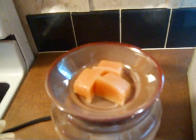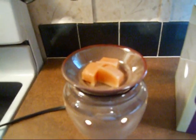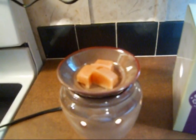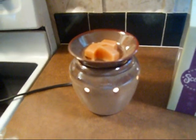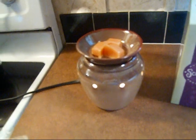I just put three new Scentsy bar pieces in there. The ones I have in there are Baked Apple Pie — here's that one. The one I used first was the Cinnamon Bear. As you can see, I used some of those. And then the other one I got was Red Candy Apple. I should say 'melt' rather than 'burn' — the one currently melting is the Baked Apple Pie.